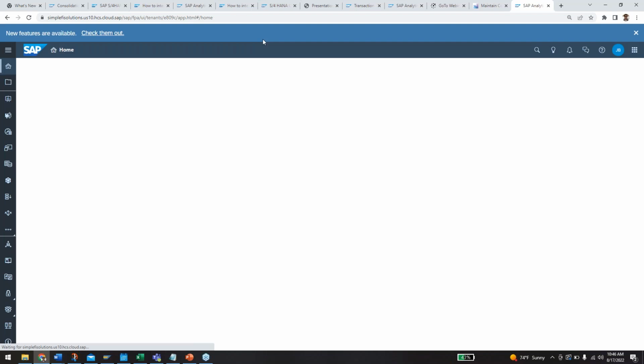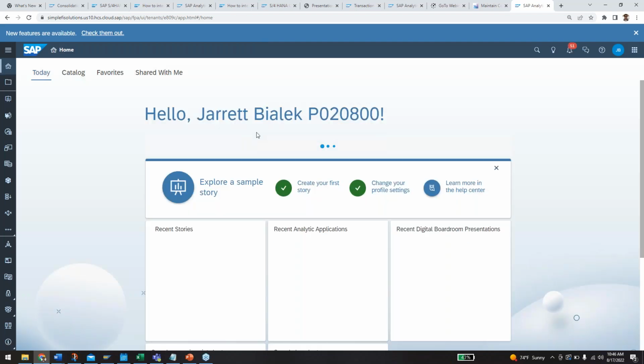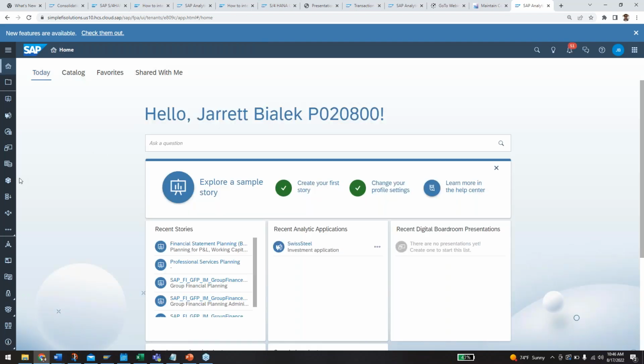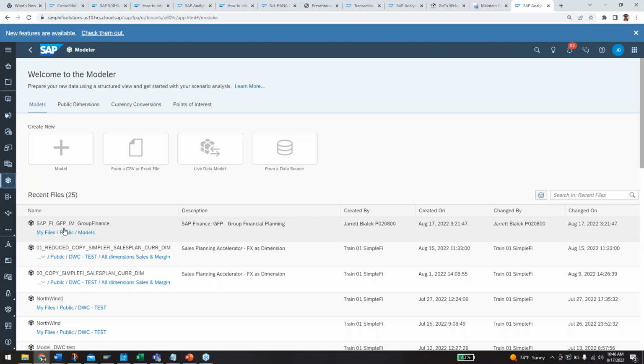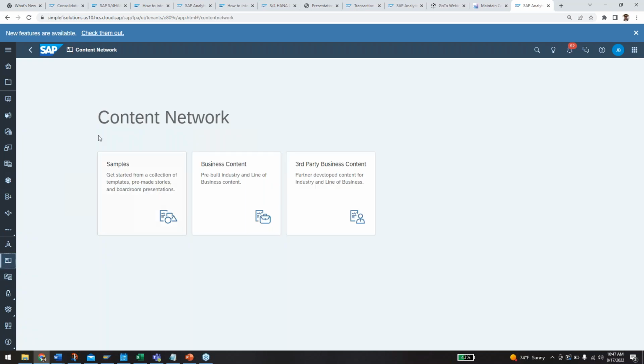Also, something that you might want to consider is that SAP released business content for planning and group reporting integration. So it says group financial planning. This is content that you can get directly from the content network.